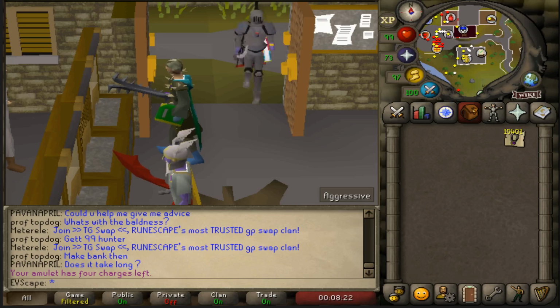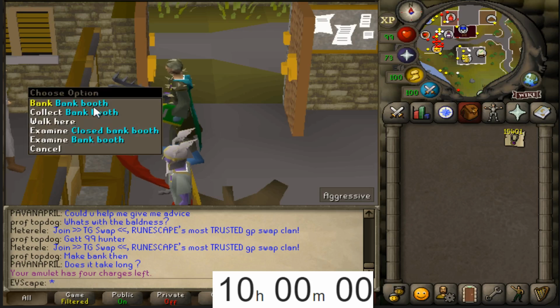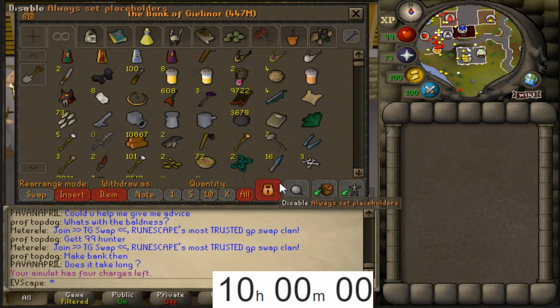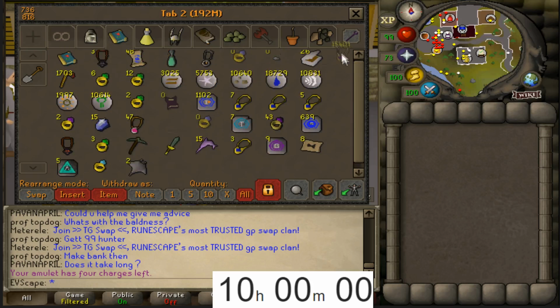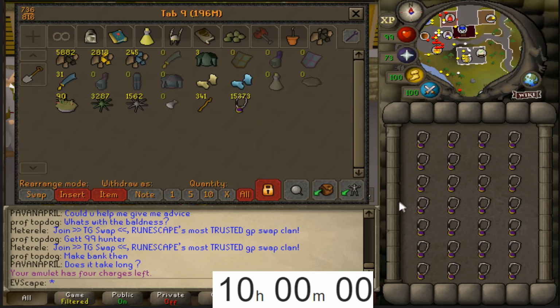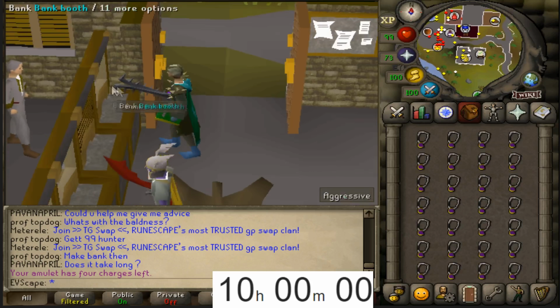Alrighty, fellas, I managed to snag myself 15,401 Amulets of Glory, and I have more buying on the Grand Exchange at the moment. We're going to go ahead and get the 10-hour timer up on the screen. Let me go ahead and chuck all these into the bank, and then I'll find a new tab for them, I reckon. We'll chuck them up here, and then it looks like we're ready to rumble.